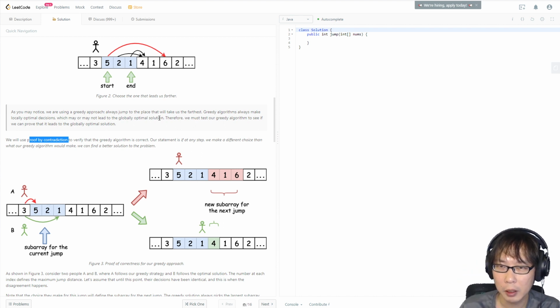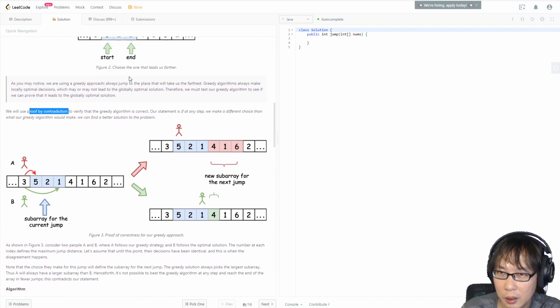Greedy will always make the locally optimal decision. Okay. But then, yeah, do I need to check one by one in the next level? And do I need to come back? So if at any step we make a different choice than our greedy algorithm would make, we find a better solution to the problem.